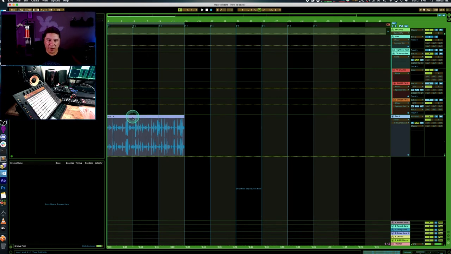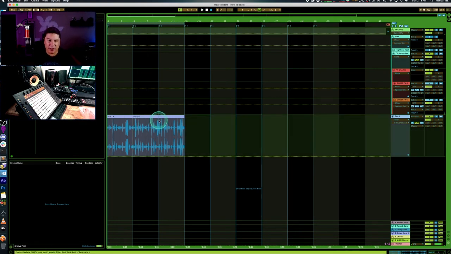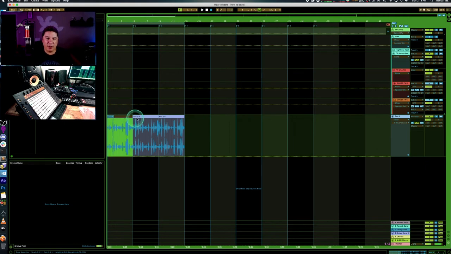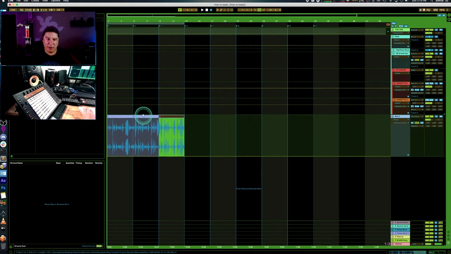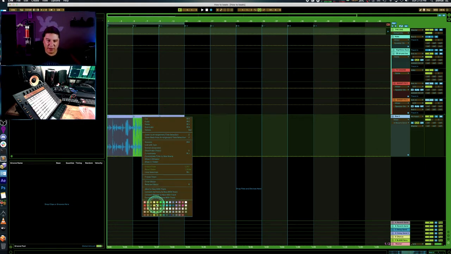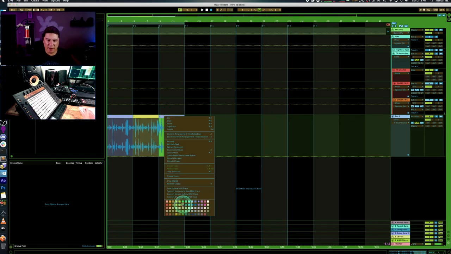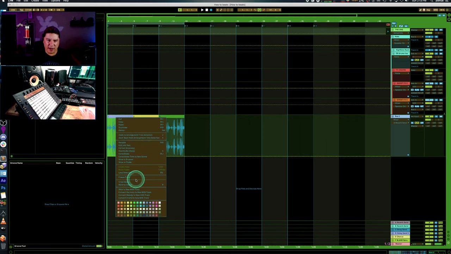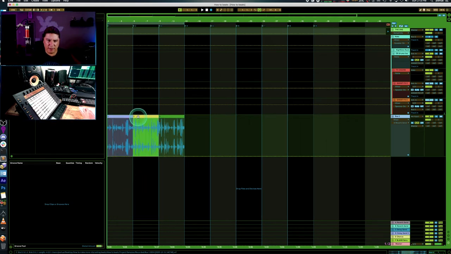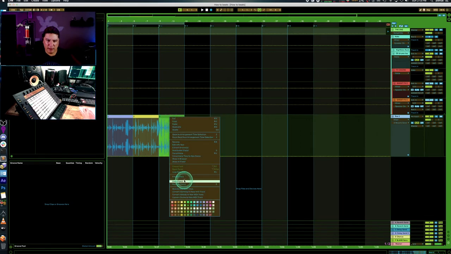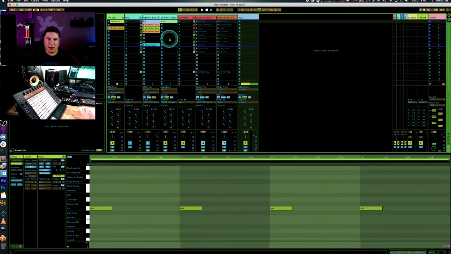Okay, so yeah, we have some variation, but we're gonna do this. We're gonna split these, and we're gonna call these 1, 2, and 3, and we're gonna put these in kind of different colors, so that way they're easy to see. It's another thing to get some variation and some variety. Crop, crop, crop, and this is gonna be another use of follow actions here.